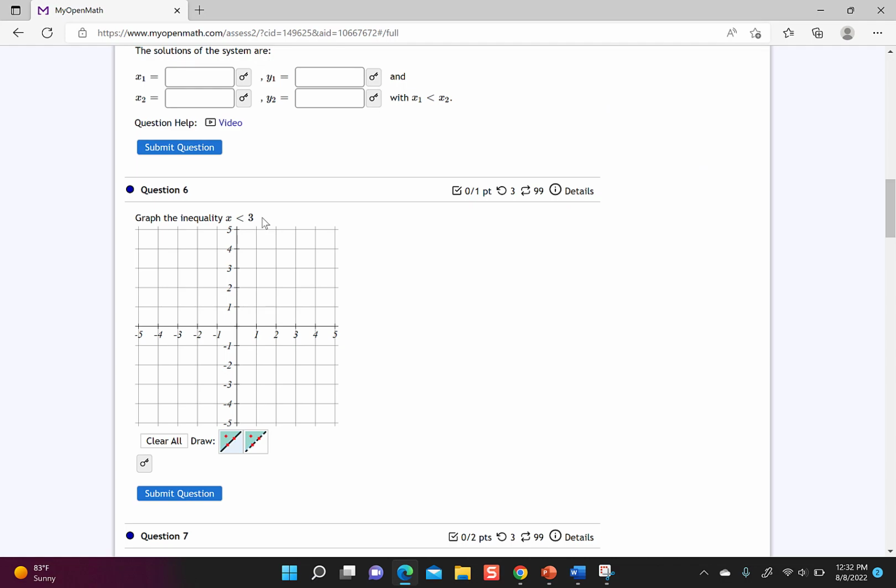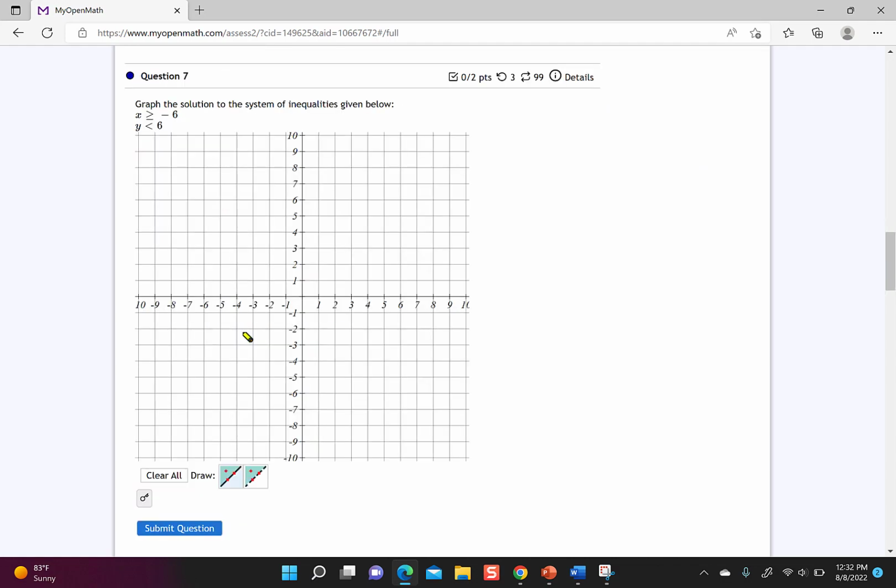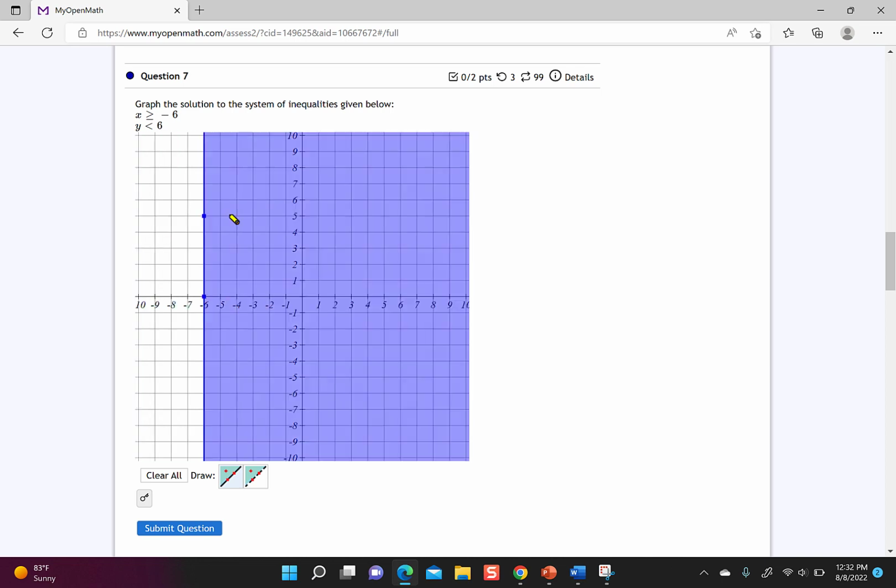Let's do technology a couple times. I have 2 this time. I have x is greater than or equal to -6, solid line, vertical through -6, greater than is on the right. And then y less than 6. This time it's a dashed line. I go to 6 and make a horizontal line, and then under goes here. This part where it turned pink, I had a purple and an orange and it turns pinky, is the overlap. That's our answer.